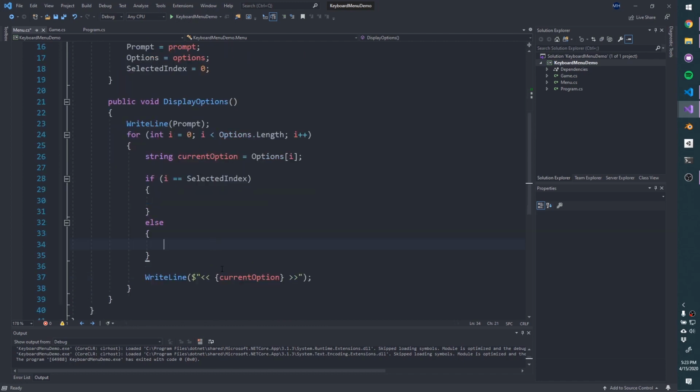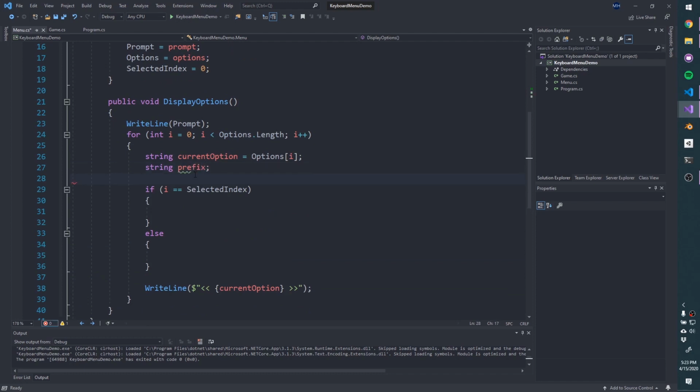So let's add a prefix. Remember how I was drawing a caret in our whiteboard diagram? We're going to put that here. We're going to have a prefix that shows up before the option. If it's the selected option, we'll say the prefix is equal to, let's use an asterisk.